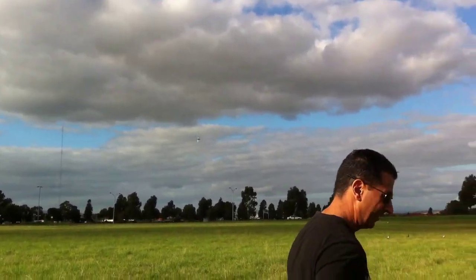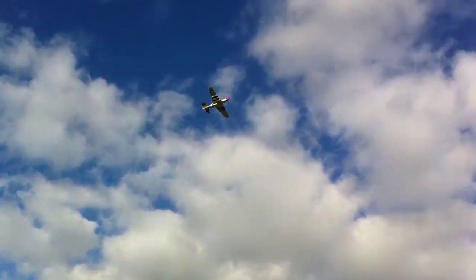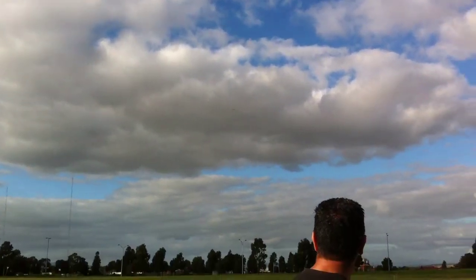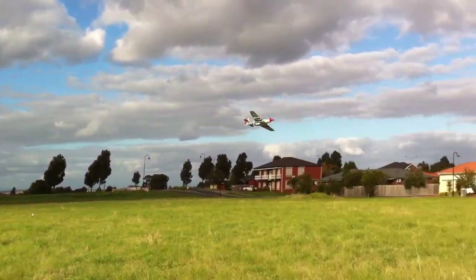We'll bring it in. Bring it in closer, Merlin. Whoa! That was going to be close. Listen to that howl of the Hobby King motor. The Merlin Hobby King motor. Yep. I've actually got to find out what motor you've got because yours does pull a lot harder than mine. Mine's the Hobby King Merlin. Nice, John. I like that.